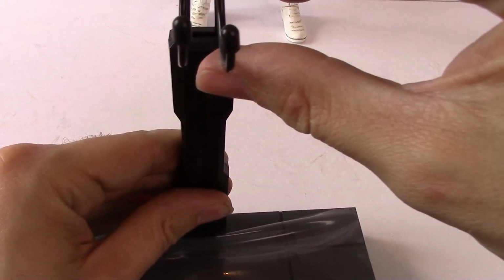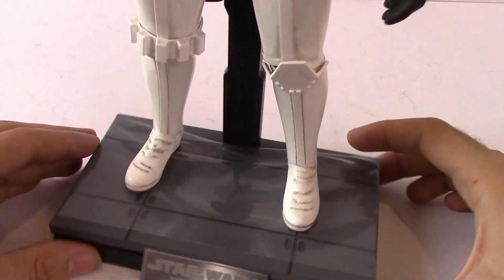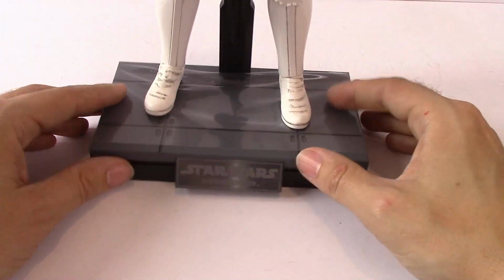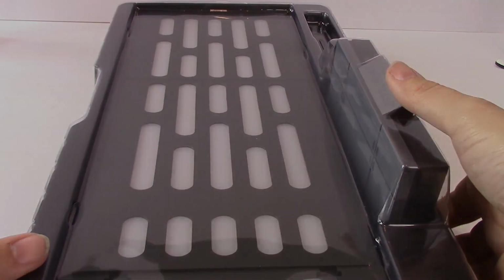And then you adjust this to the height of your figure. Put them over the top. There we go, and then it stops your figure from moving. I've kept the film on over there because I'm probably going to sell this figure on, but yeah, sits in there nicely. So here's a look at the deluxe Stormtrooper display piece that comes with him.